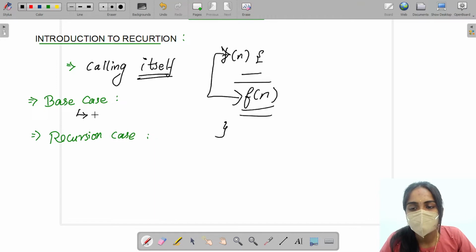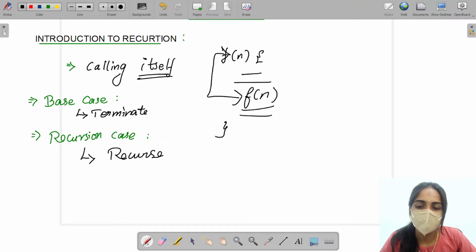The base case is what we use to terminate the particular function. In the recursion case, we are going to do the recursive operation.